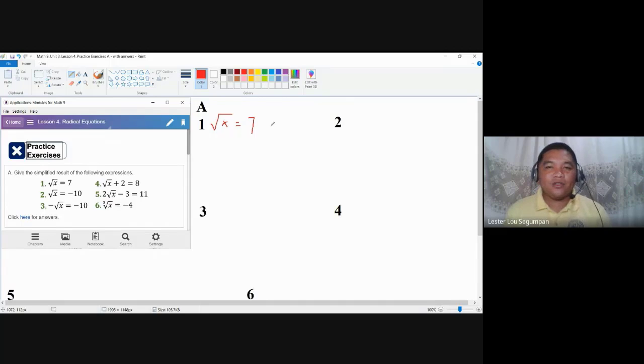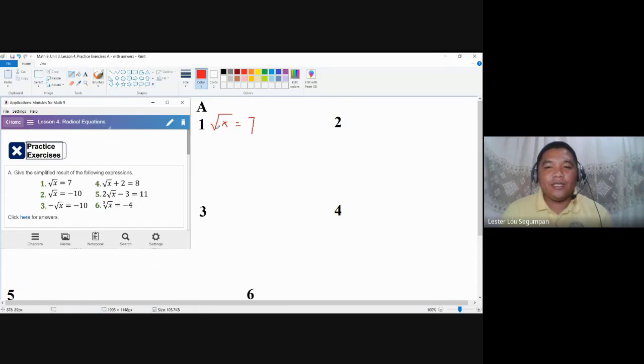Because when you substitute the value of x, which is 49, in the given equation, it becomes the square root of 49, and we all know that the square root of 49 is 7. That is why the answer here is 7. But there are some instances, here in this practice exercise and in the next two videos, wherein at first glance you cannot automatically solve for the value of x. So we are going to use a process which is applicable to all types of radical equations, and that is to neutralize the radical expression.